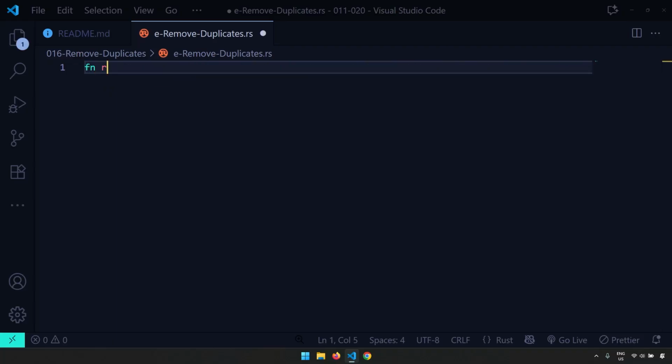We have a function that we are going to call remove_duplicates_numbers. We're going to keep it very, very simple. This is going to accept an array of type number. We're just going to keep it to integers, not floats. So the type of the items within the array is going to be i32, or integer 32, but we want to pass a reference to them because we don't want to take ownership.